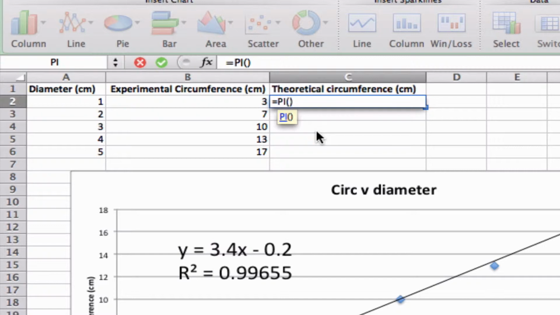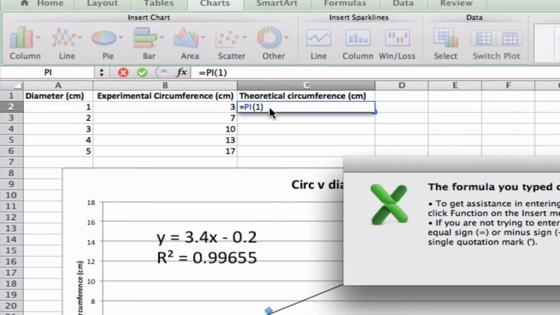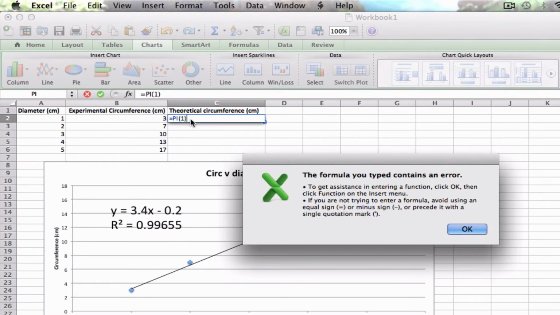So here it comes up with pi, and this is the pi to, I think, 15 decimal places. And if you're not sure how to use this and you use it wrong, the nice thing about Excel, let's say that I use this wrong, and in these parentheses I put a number. I know I want pi times diameter. Oops. And so I put a 1 in there because the diameter in this first case is 1. And then I hit enter, and it's telling me you did something wrong. And it tells me what to do if I want to figure out how to actually use this correctly.